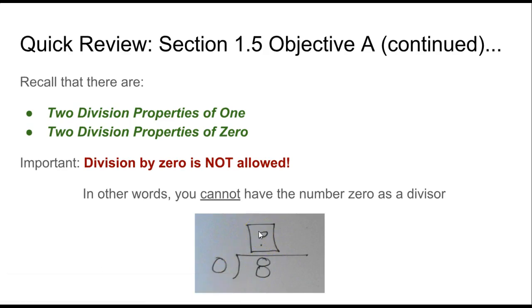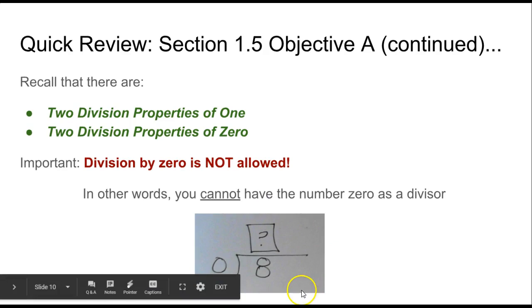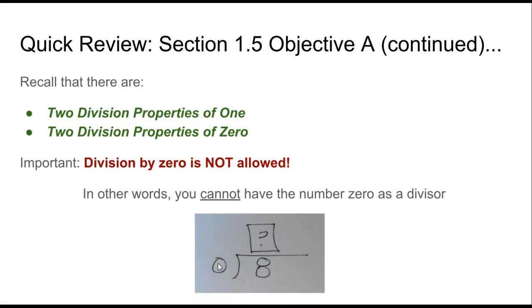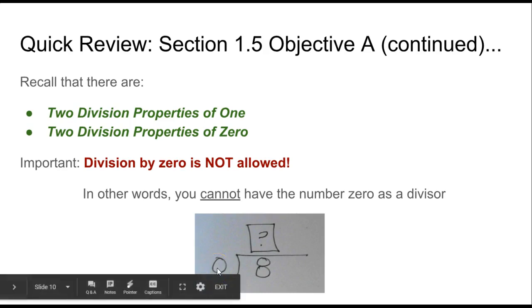When you do that, you get what's called, and the reason for that, we're not at that level of math yet, but when you divide 8 by 0, you get what's called an imaginary number. And that doesn't mean it's a pretend number. That's just a type of number that's within a higher level of mathematics that is beyond the scope of this course. So that will have to be covered in a different course at a different level. Just right now, suffice it to say, Peter, that you can never have 0 at this level. At this level of mathematics, you cannot divide by 0. Okay, 0 cannot be the divisor.